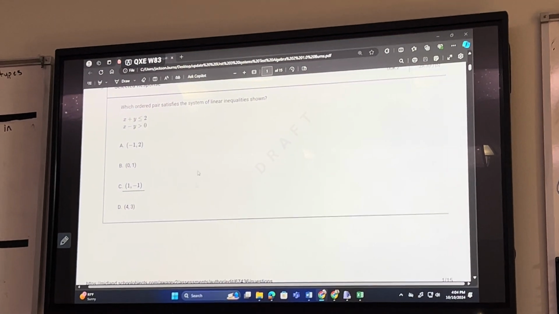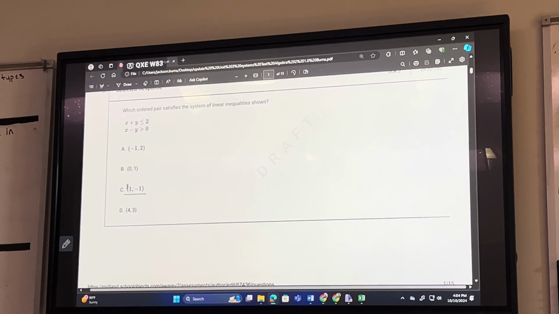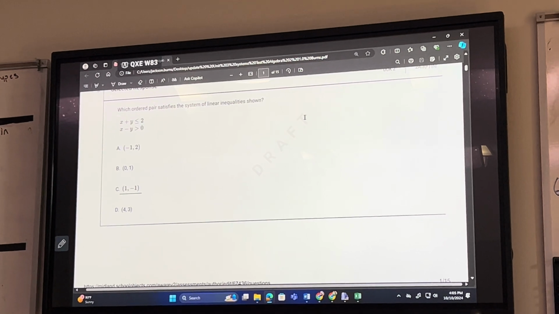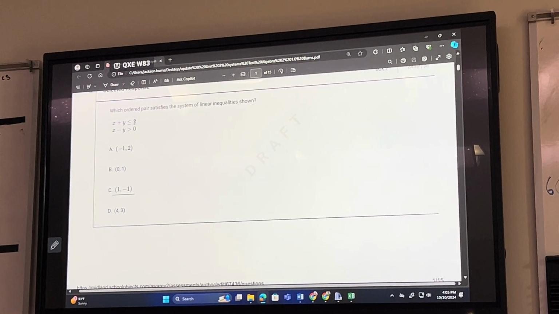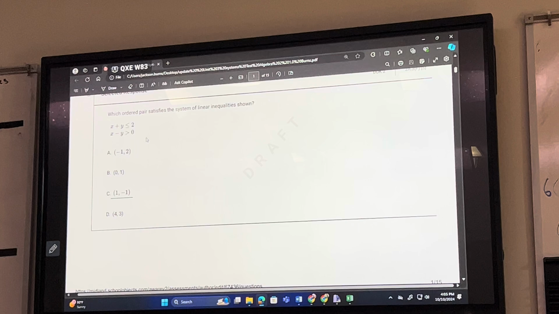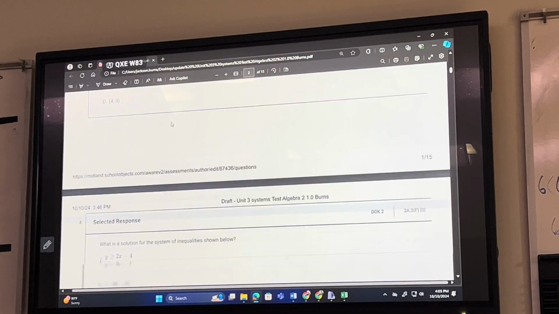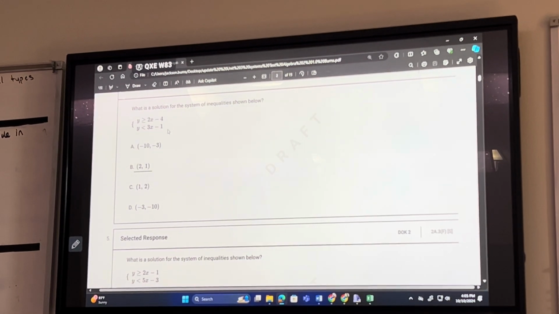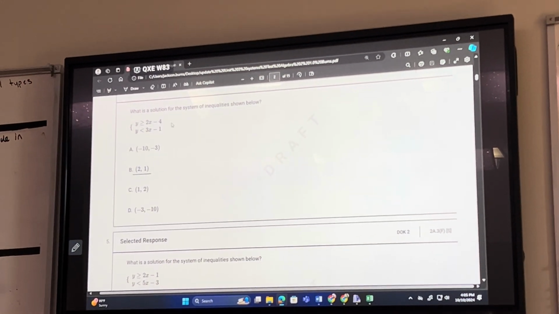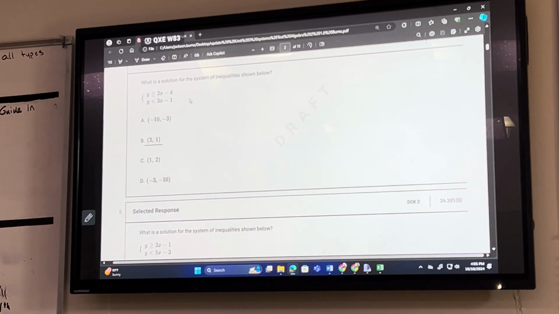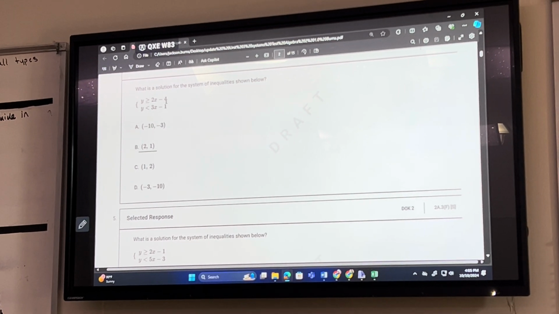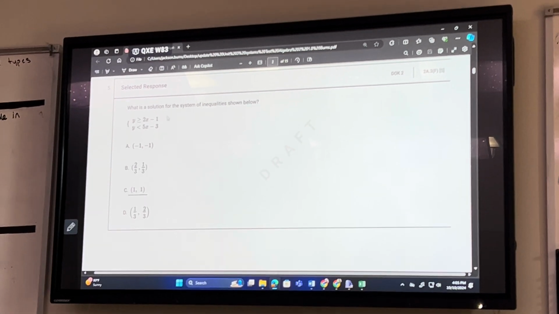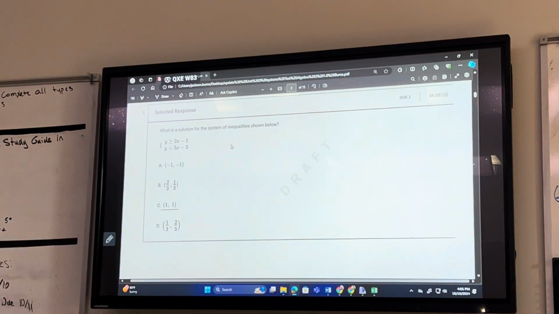You can do this on all of the inequalities. Again, you can plug these in for your x and your y to check to make sure they satisfy these equations, right? They're not gonna equal, but the inequality will be true. So again, another inequality, just the same thing. We can plug in these points to check them. Remember, it's the double shaded region that we are looking for. Again, another inequality, looking for the double shaded region.